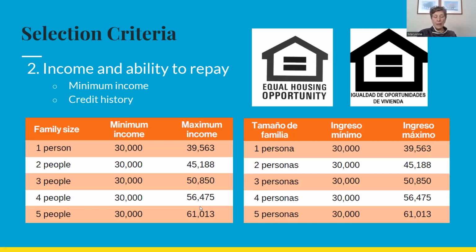A criminal background check and sex offender registry check will also be done. Having a criminal record does not automatically disqualify you from the selection. However, Habitat reserves the right to disqualify someone for a relevant offense. If selected, you'll be expected to make a down payment of $700, which will be paid to Habitat in 7 monthly installments of $100. The first installment will be due the month after you have agreed to partner with Habitat or when construction begins, whichever is later.